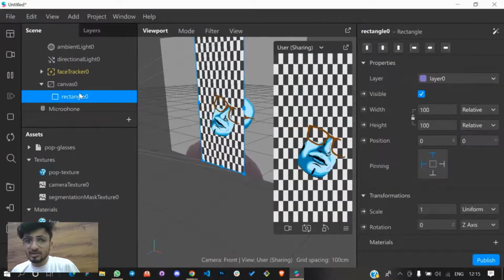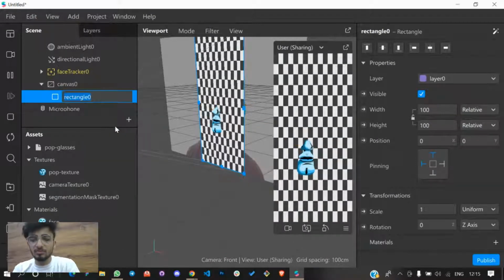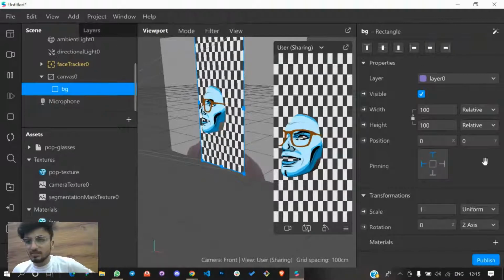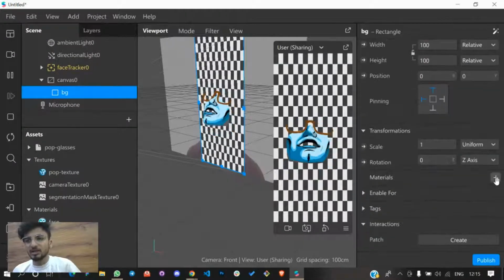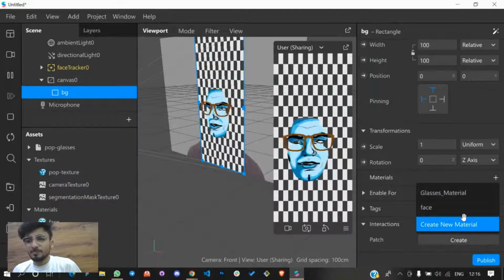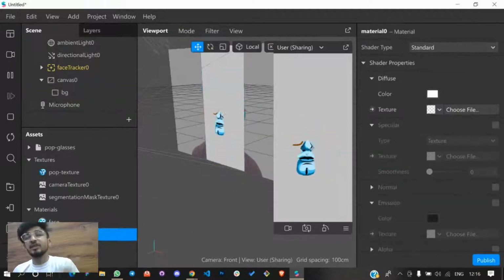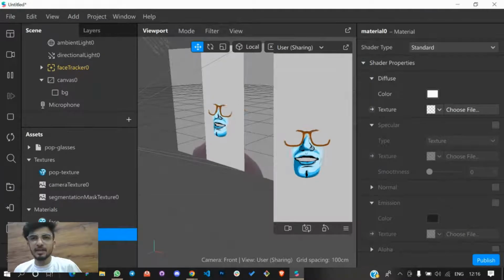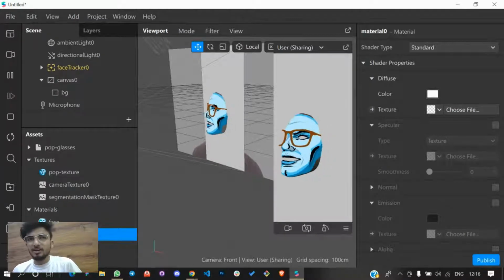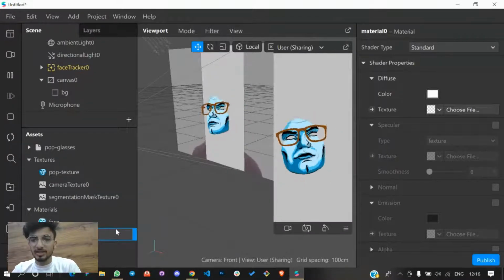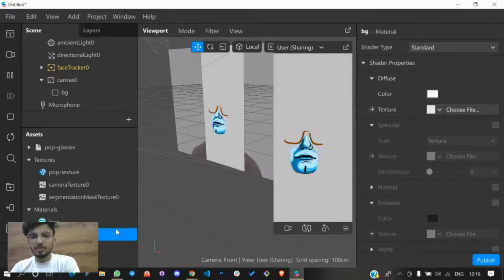So I'll go to this camera. First I'll rename it to BG. Then I'll add a material, जो हमने कहा था कि what material looks like. Material is basically that chawal that we have. If you are preparing that biryani, I hope you remember that example that I've already told you about. If you are preparing a biryani, the rice you are putting in is your material. Okay, I simply name it BG.